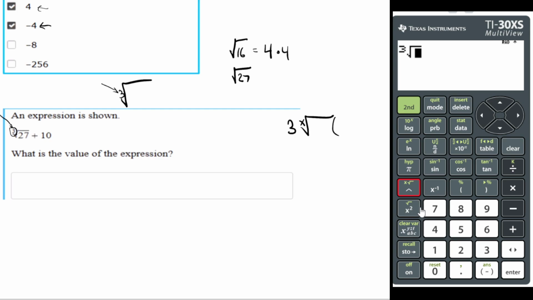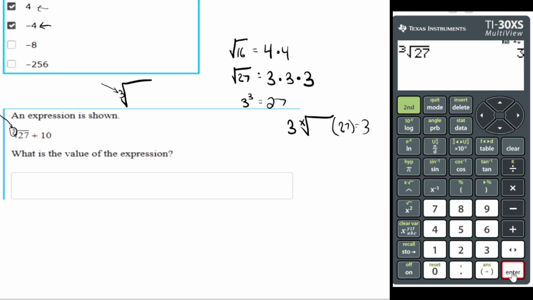And you put in a number. What is the cube root of 27? Cube root of 27 is 3, okay? Because 3 times 3 times 3 is 27, or 3 cubed is 27. What roots are doing is exponents in reverse.